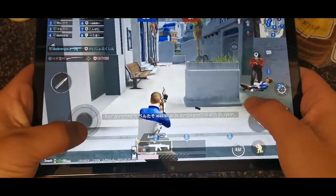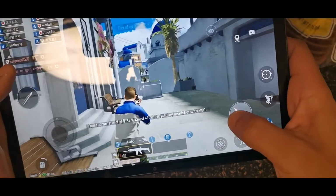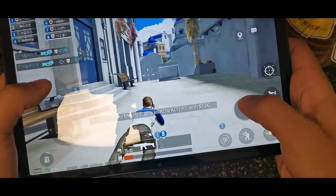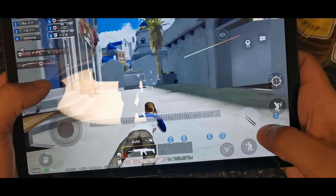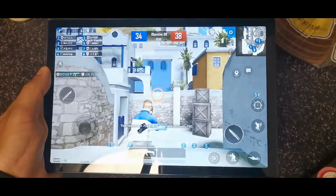It does have a nice design on this thing. I'll get into that in a little bit more detail, but you definitely can compete. You definitely can, you can draw blood on here. You definitely can be competitive when it comes to this thing. So it's a pretty decent entry level tablet at 10.5 inches as well. They did have a nice display on here.